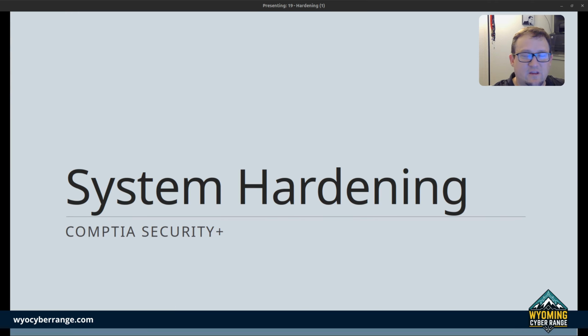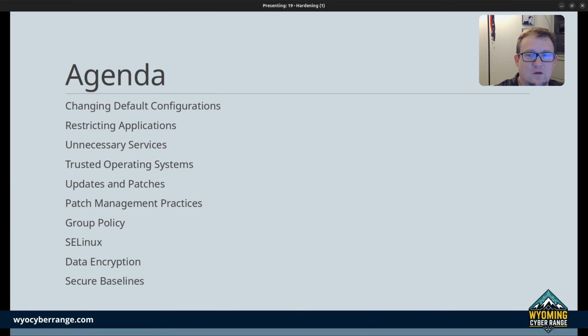Today we're going to be diving into system hardening. So, if you imagine cybersecurity as building the fortress, we've talked about the walls and the moat. Now we're going to talk about the layout of the castle itself. How do we make sure that the internal systems are tough enough to withstand an attack if someone gets inside? This is what system hardening is all about. So let's talk about how this works.